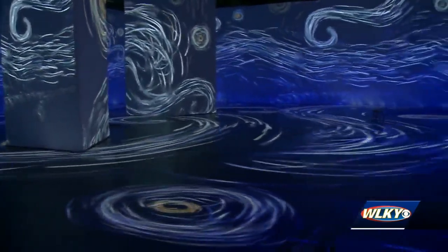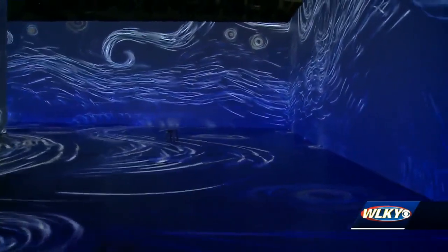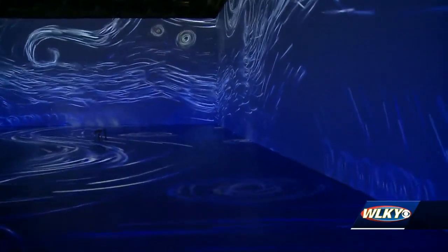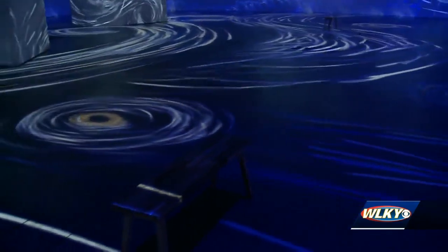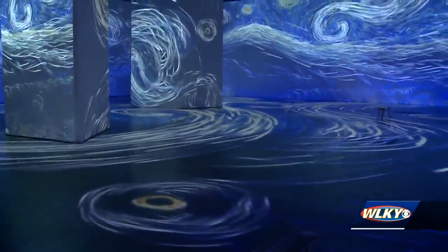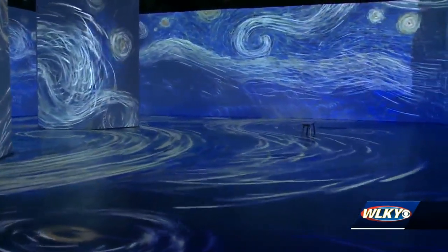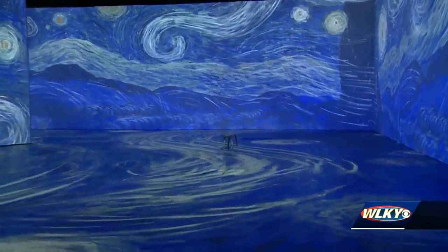Would you say people who love art or people who have no idea about Van Gogh's work — would they both like it? It's fantastic for everyone, whether you know a lot about him or you don't know anything about him. It's a fantastic way of discovering his work, again for kids, but for anybody. Just knowing that there's more to him than Starry Night and the ear-cutting incident — there's still so much that's inspiring and worthwhile with his work.